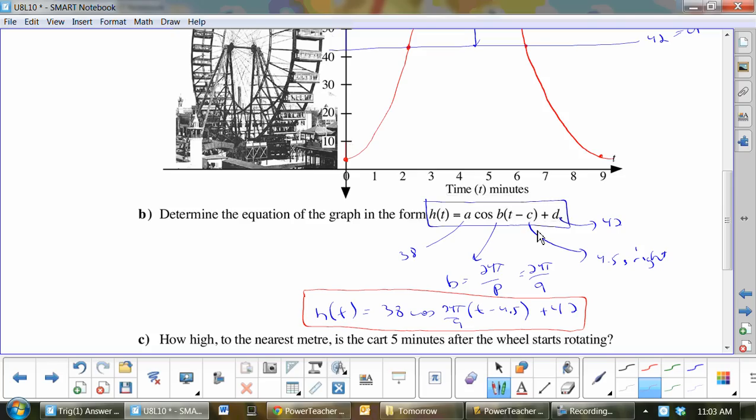Now, I think it's pretty cool at this stage that you can now look at a picture and come up with a formula like that. But you got to be really deliberate at saying, okay, this is how I'm always going to find C, this is how I'm always going to find D. And we found D and A by looking at the picture, but you can also use max minus min divided by 2 and max plus min divided by 2, right? Another way to check that stuff over.